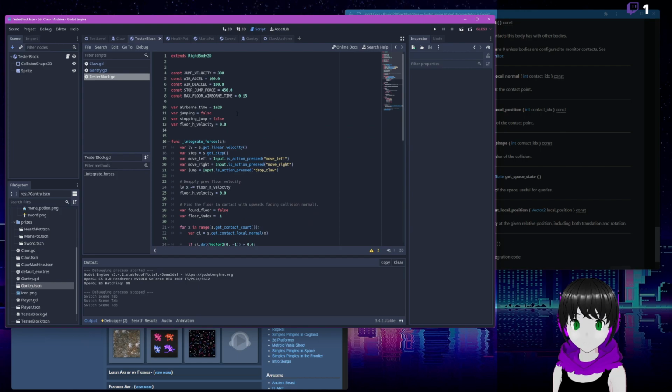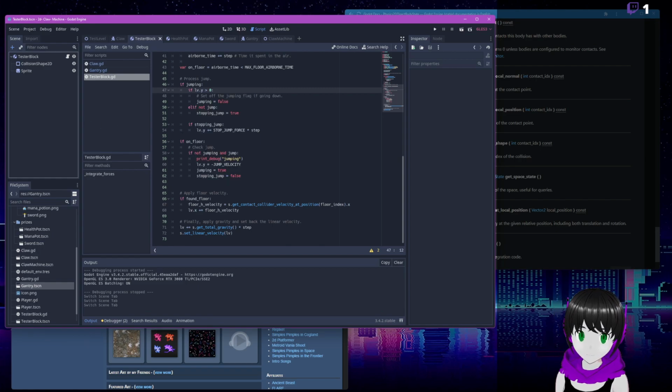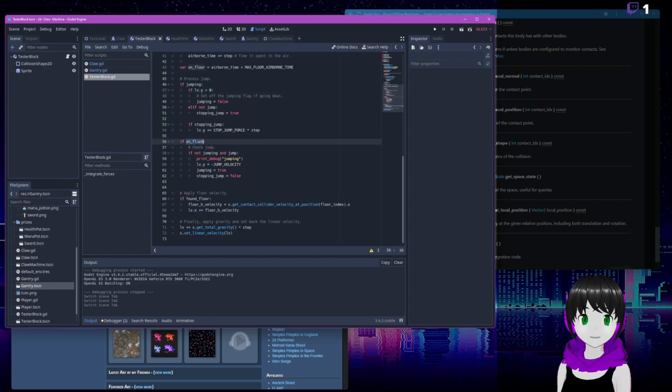On floor if jumping. So I think what we actually want to do is sort of the reverse of this. So I think we want to stop jump force.